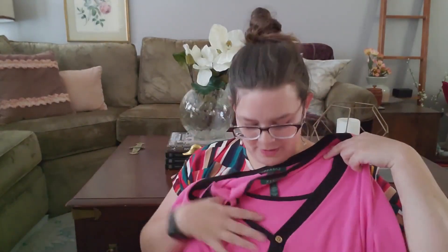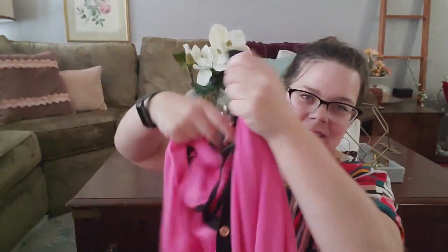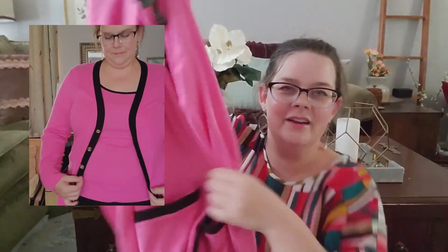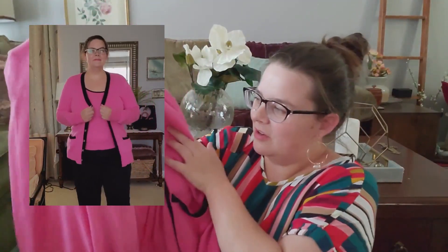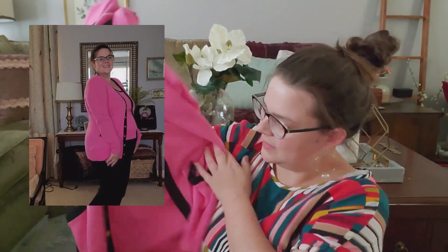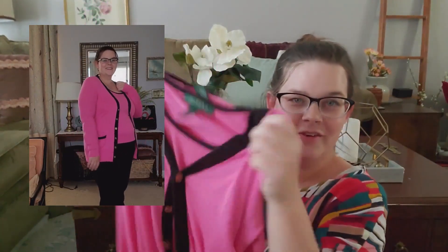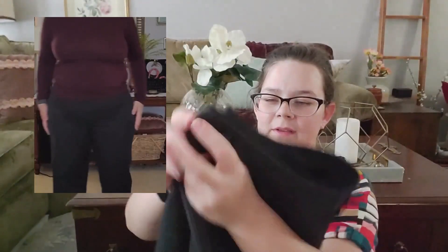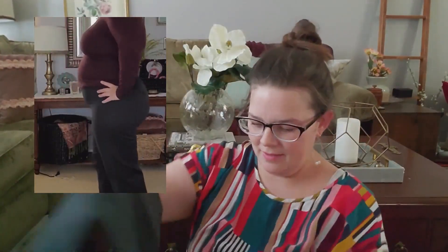We'll try it on and see. This one has an undershirt and an over sweater and it's Ralph Lauren brand. I was attracted to the color and style — I love a good cardigan moment; they're great for dressing up or down and fun for fall. These pants are Jeffrey Bean and they're a nice pinstripe capri slack. I thought they were very nice; they're a size 14, a little lower than what I normally wear, but we'll see how it works.